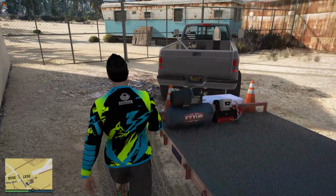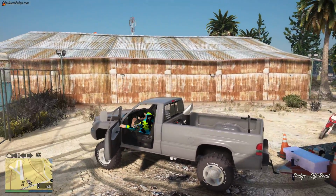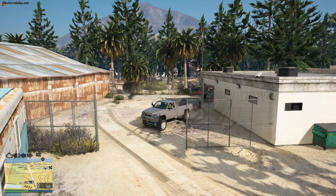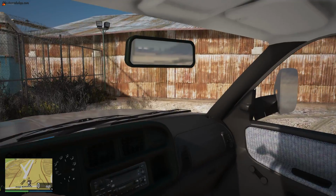Okay, anyways, what is going on, guys? Ghost here, and today we're back in the second gen. I think this is almost the most I've ever driven a vehicle without actually getting rid of it. But this is kind of my go-pick-up-vehicles-and-restore deal. Today we are going to go pick up a vehicle to restore.